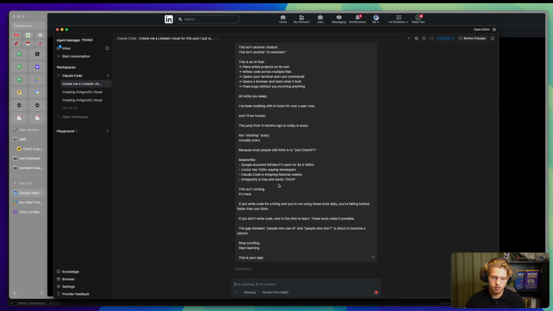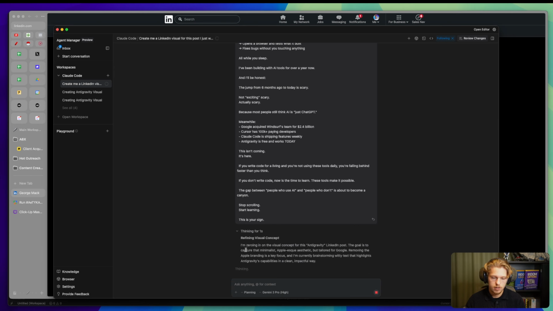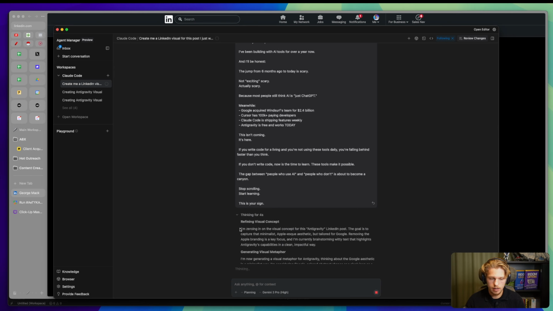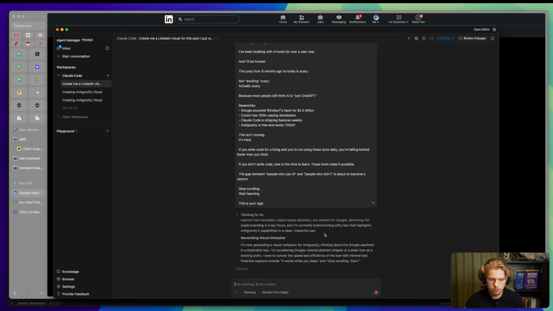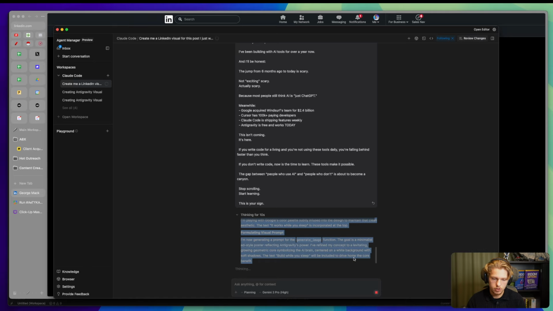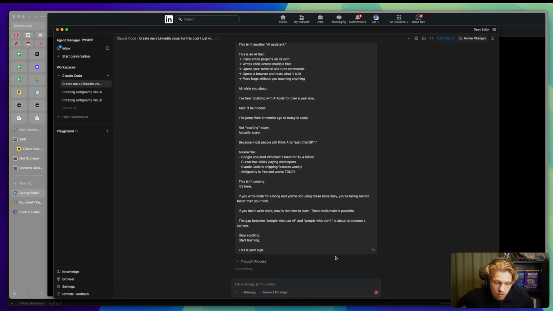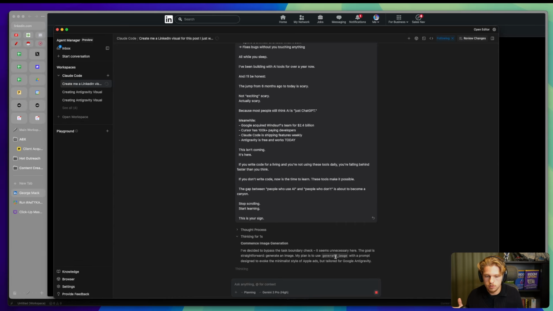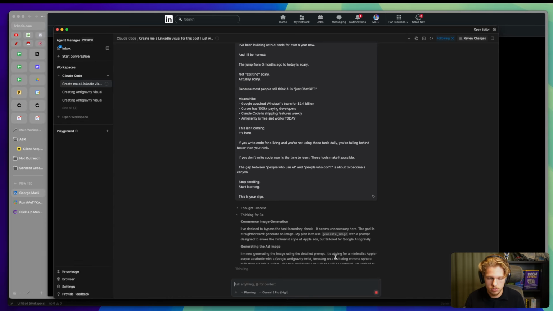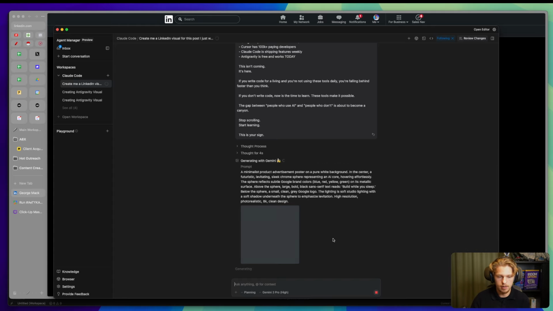So you can see the thinking behind this. You can see, okay, I'm seeing an initial Antigravity post. I'm reading the post which I found. I'm now creating a visual metaphor. I'm formatting the prompt. Okay, how do I think about this? You basically get all the thought process, which is super sick. I have no idea how this is going to turn out. I haven't tested this yet. This is just something which came up in my mind. Let's see if this is even good.